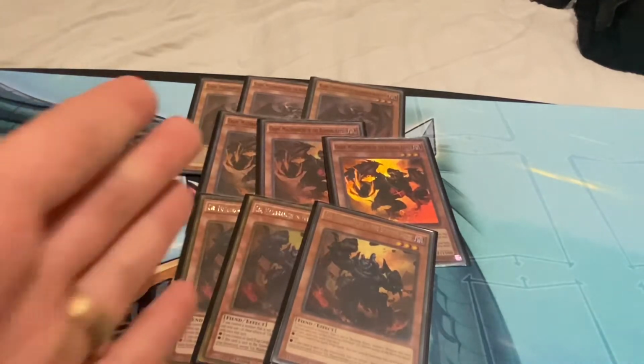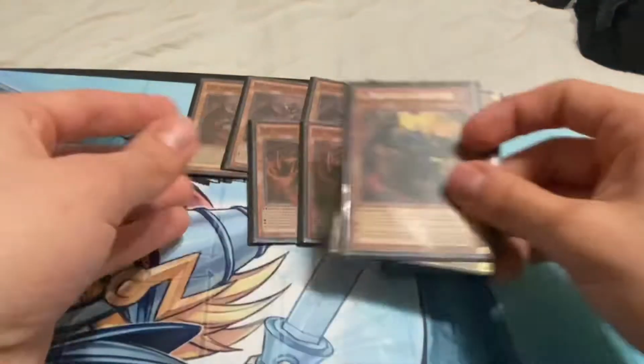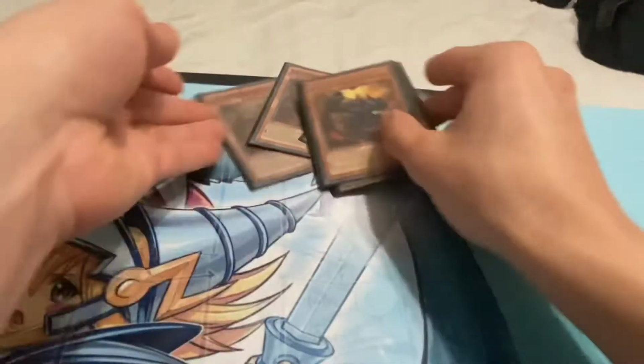So this is pretty much your essential toolbox. They all do what you need them to do, and they help keep your deck grinding and maintaining advantage throughout the course of the duel. So all very good recursive engine.